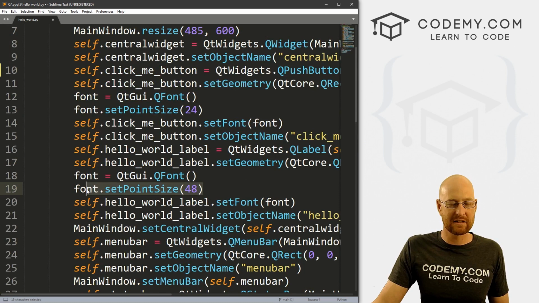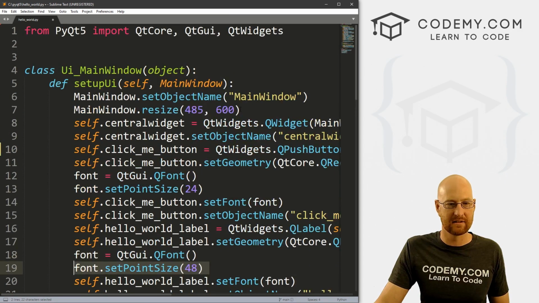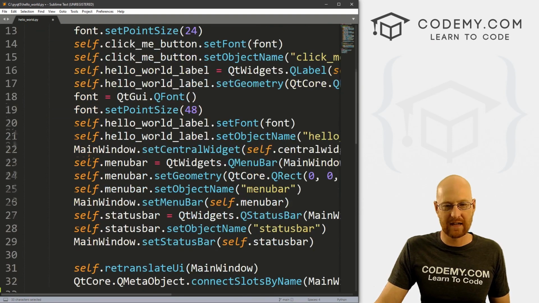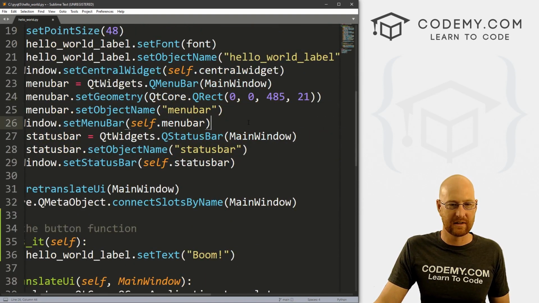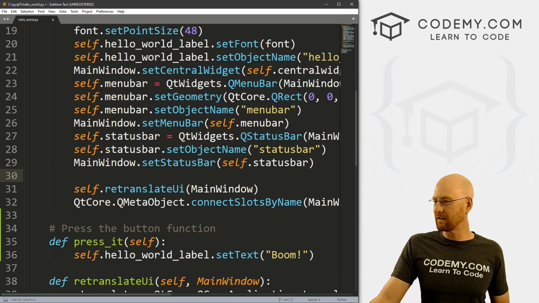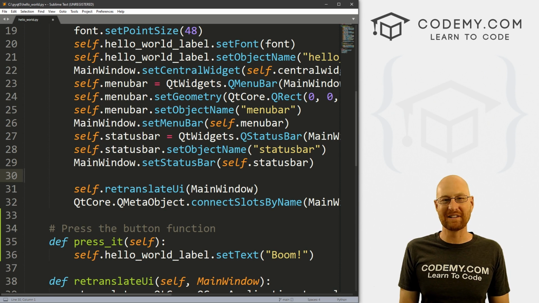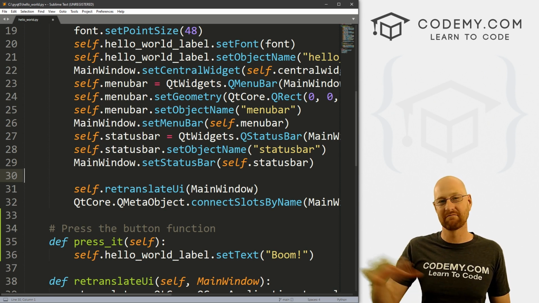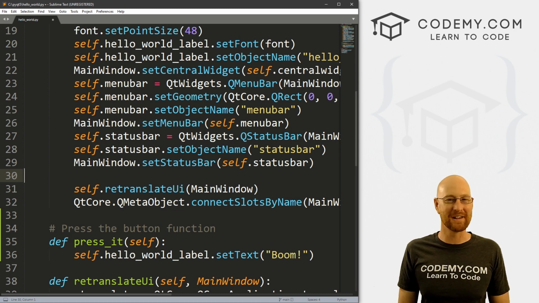We were looking at some things that we haven't quite discussed yet in prior videos, like setting point sizes, resizing window things explicitly, doing stuff like this. And we'll get into all this going forward, set status bar. But in this video, just a quick intro on the PyQT designer. Really cool, a lot of fun, and should be fun in the next, I don't know, dozen or so videos playing around with this thing.